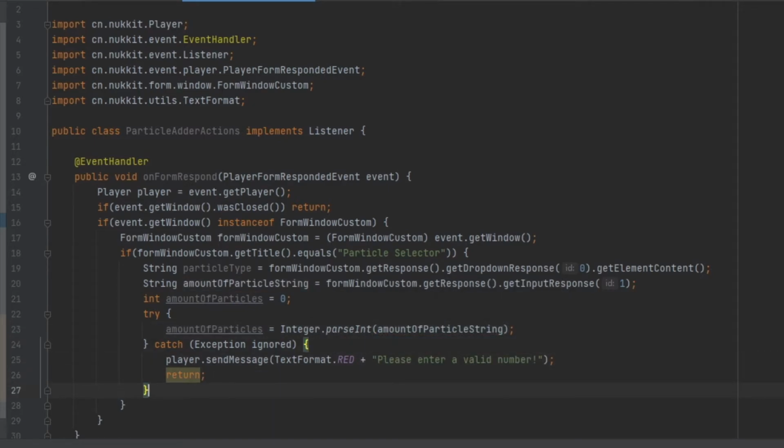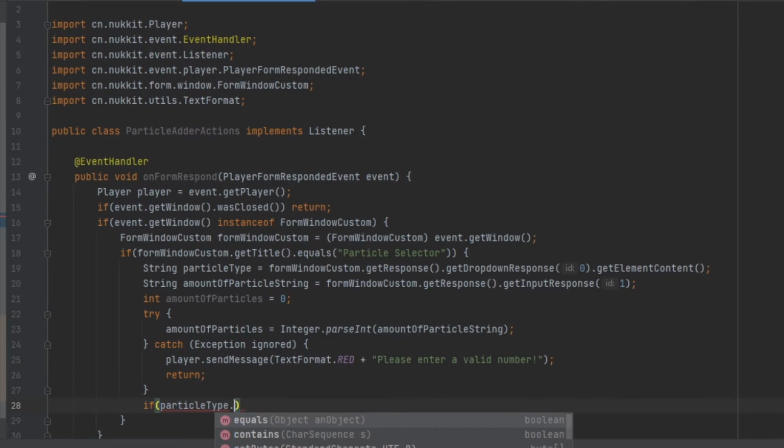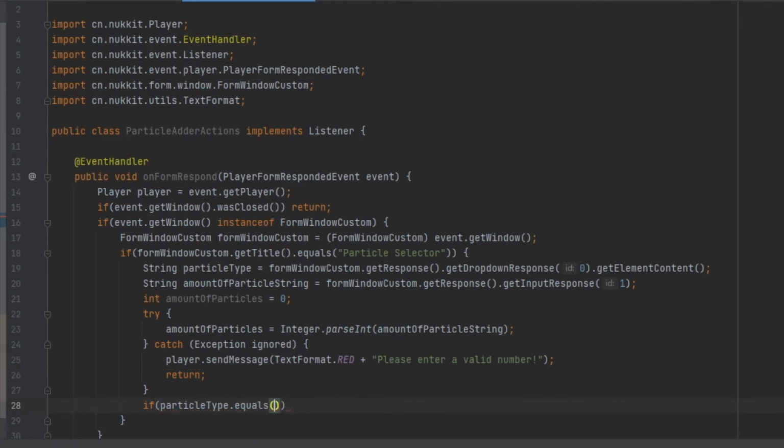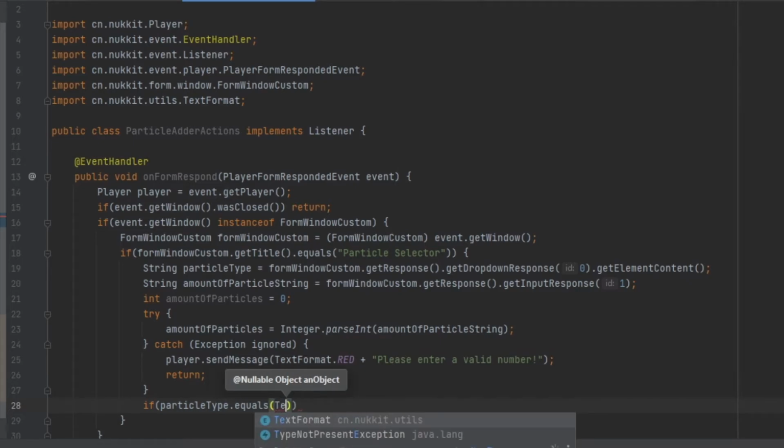Now we have our stuff and we just play the particles. We just do if particle type dot get, sorry, it's a string, I forget. The particle type equals happy villager, but with the text format.